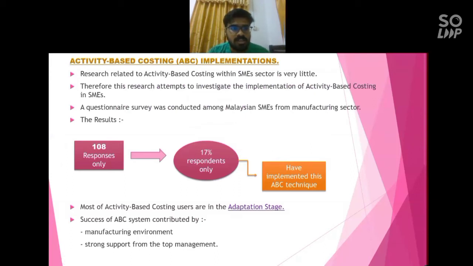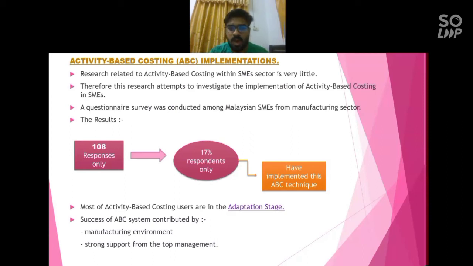Research related to activity-based costing within the small and medium enterprises sector is very little. Therefore, this research attempts to investigate the implementation of activity-based costing in small and medium enterprises. A questionnaire survey was conducted among Malaysian small and medium enterprises from the manufacturing sector. From that questionnaire survey, 108 responses were collected, of which 17% of respondents have implemented this activity-based costing technique.